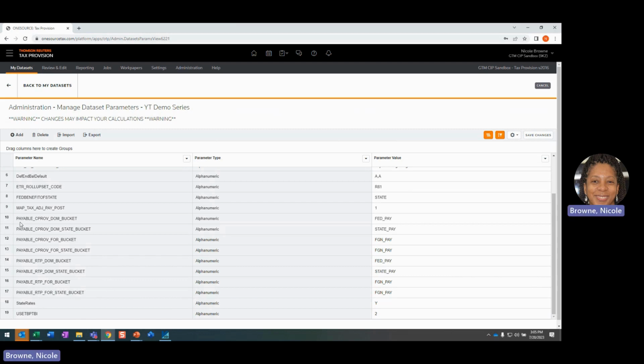This is the actual parameter that you will put in. It will be alphanumeric, and then you're going to put the parameter value in, which is the code that you set up when you set up the bucket.